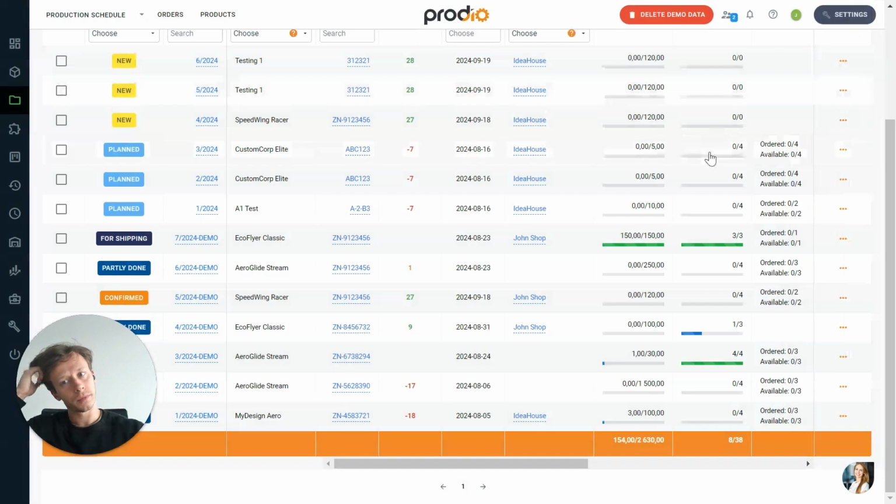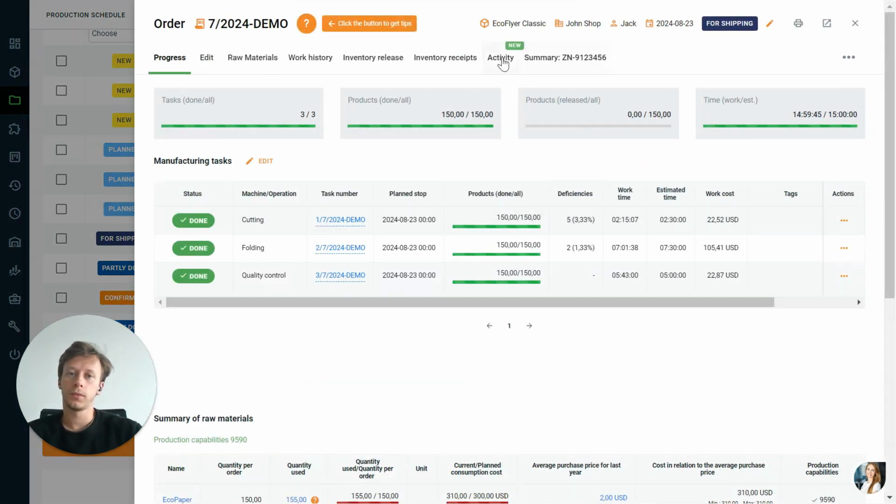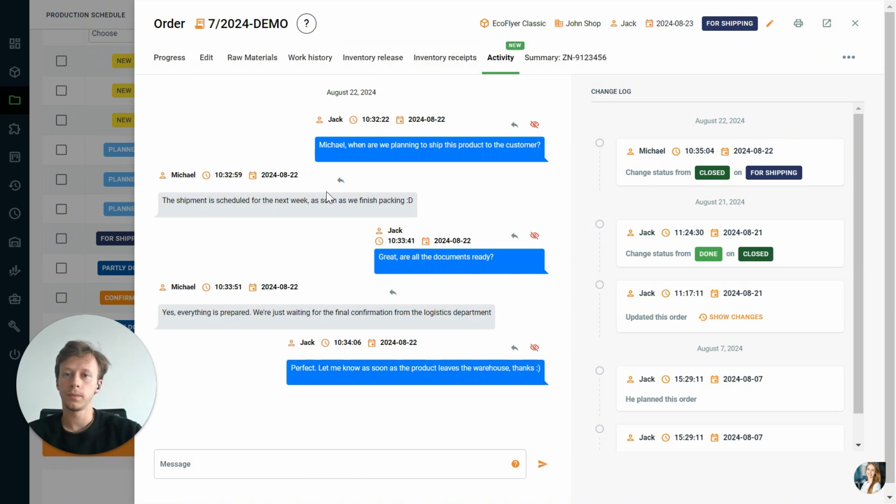And also, this activity feature gives you the possibility to chat, have better communication with the rest of your team. Like here, for example, you can see some example of conversation assigned to this product. This is my message, here's Michael's message, and so on.